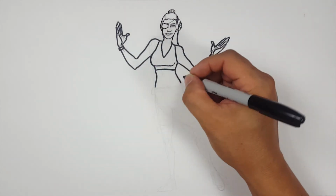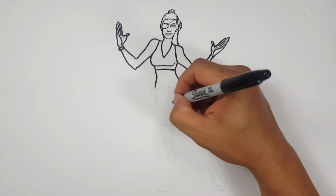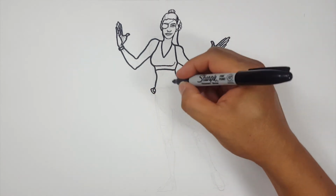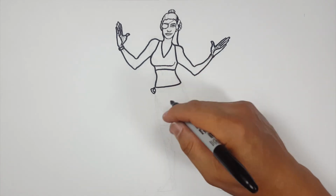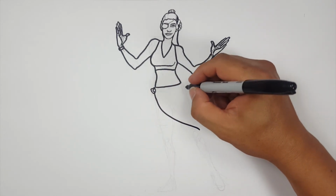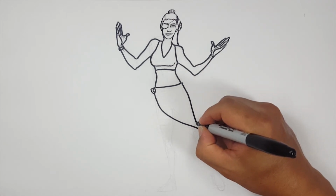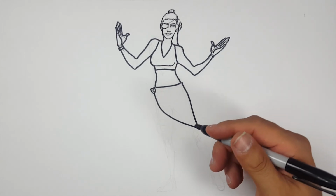Okay. So anyway, now we just got to draw anatomy, but she has a little towel knotted up here like this on the side. That's over her bikini, or I guess the pants, the shorts, whatever these are. And so we're just going to draw something like this. Pretty simple, because it's just material. I'm going to follow the shape of her body like that. Okay?